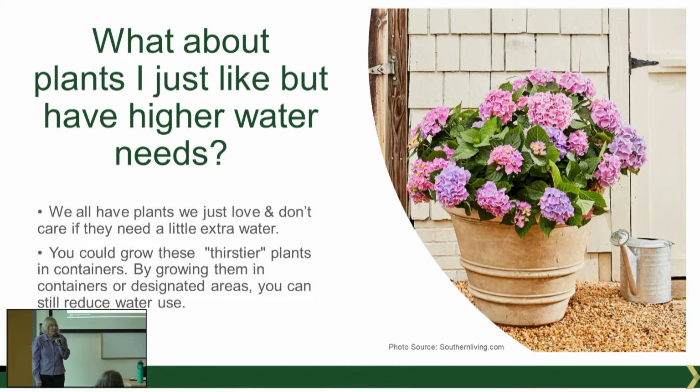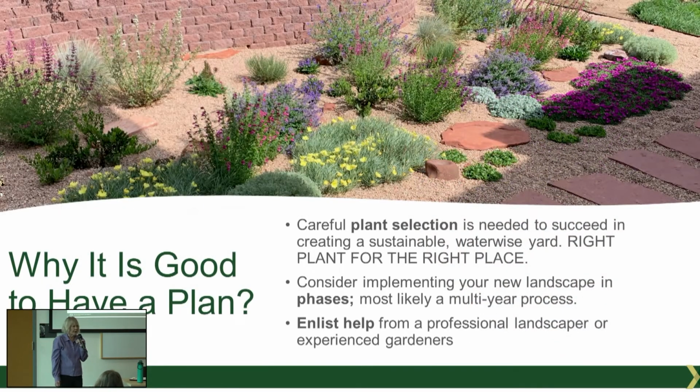We all have plants that we love. And they're high water plants sometimes. And there is nothing wrong with that. If you want a plant just because you want it, there are other ways to have that plant. The easiest method is put it in a pot, because a pot can hold in the water. And you're only watering one thing, you're not watering the entire yard for one plant. So don't think you can't have other high water need plants.